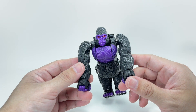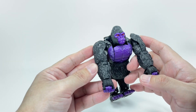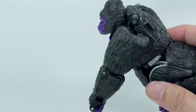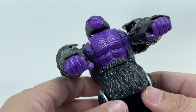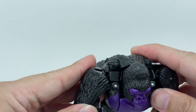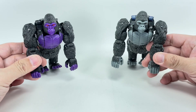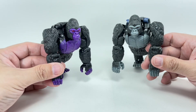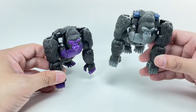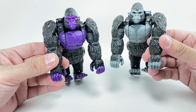I wanted to comment so badly while transforming this figure on this incredible gorilla head. Look at that — very nice purple face with red beady eyes. This is a gorgeous looking beast mode for Nemesis Primal. Look at that purple painted on him: the toes, fingers, that chest — just absolutely gorgeous all around. Here is Optimus Primal in beast mode as well, so both gorillas are looking great. It actually looks a lot better — even the way the plastic is done. The black shade they used looks better than the grayish black used for Optimus Primal.